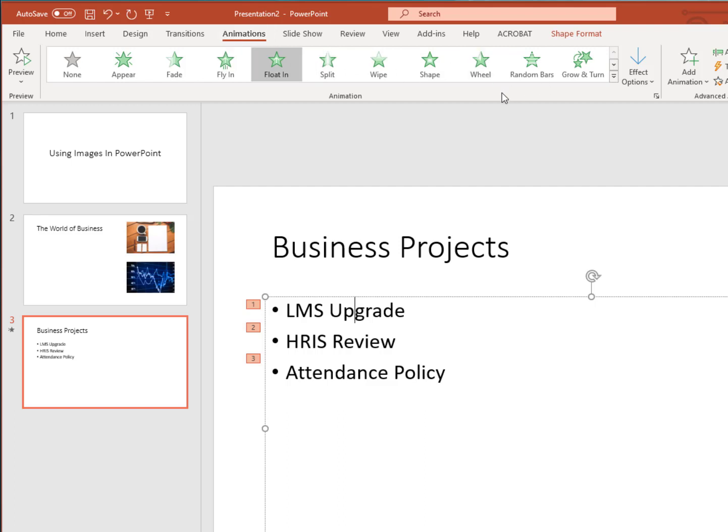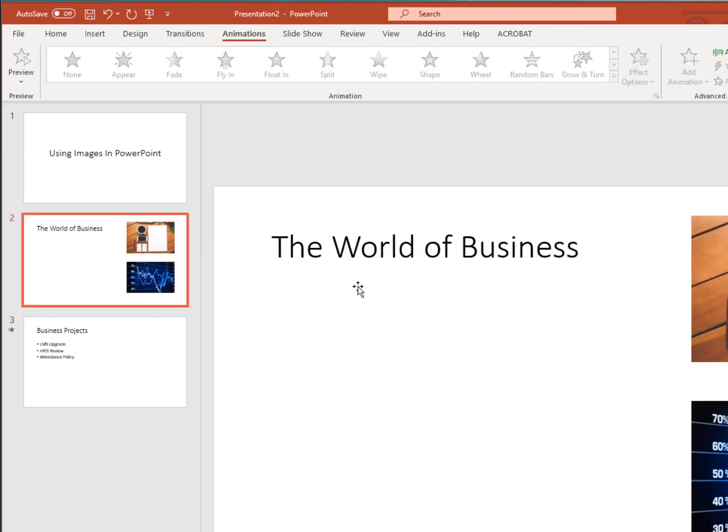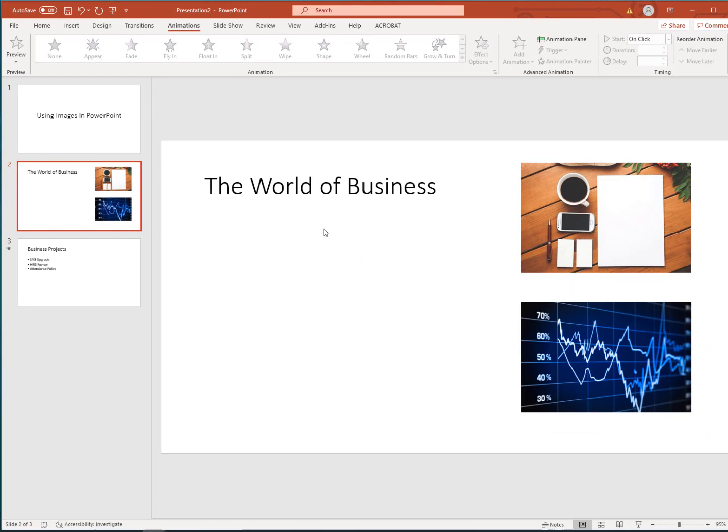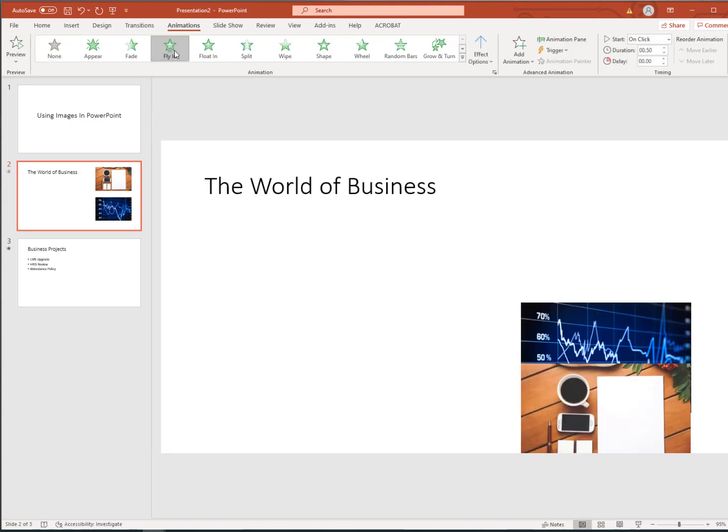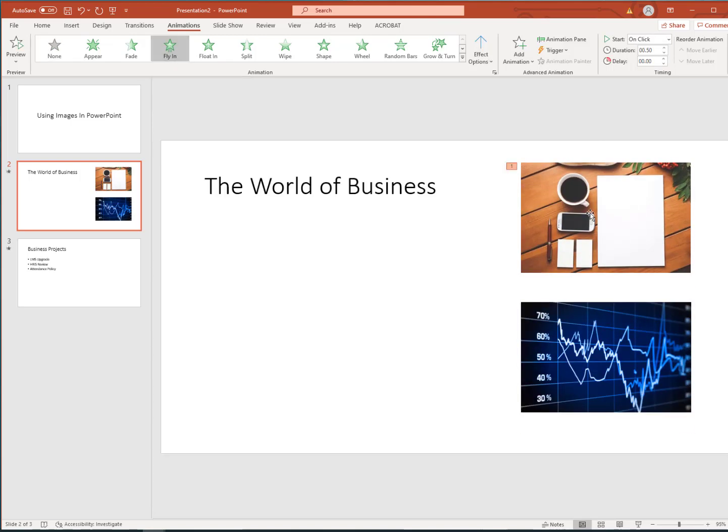Now, how do you animate pictures? I'm going to go back to the second slide, and it's very similar. All you have to do is select the image first, go to the animations ribbon, and then select the effect, just like you did before. I'm going to go ahead and select fly in like we did earlier, and look at that. What if I wanted this to fly in from the bottom left?